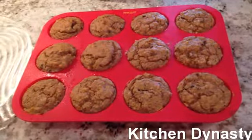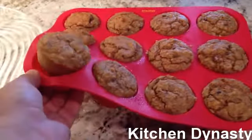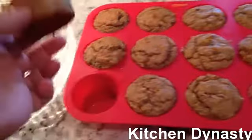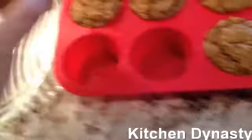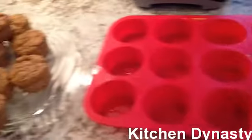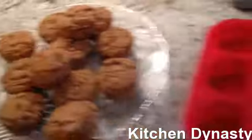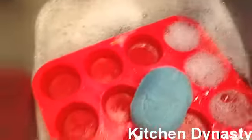Alright, so the muffins have cooled about 20 minutes, so it's time of reckoning. Let's see how easy they come out. And great looking muffins. And looks like they're just popping right out. So here we are a few seconds later. I pulled the muffins from the pan, and the pan is almost totally clean. I've got this hot soapy water over here, and I will wash it off with a sponge. Takes a couple of minutes, and we're done.